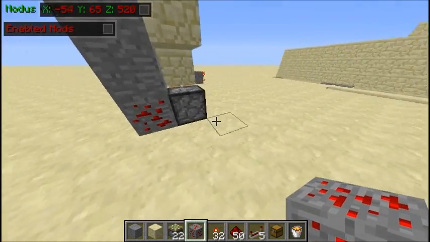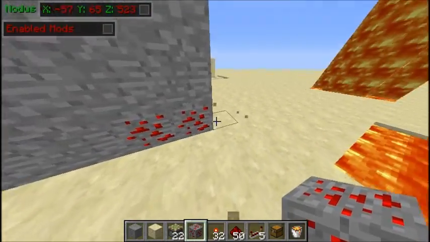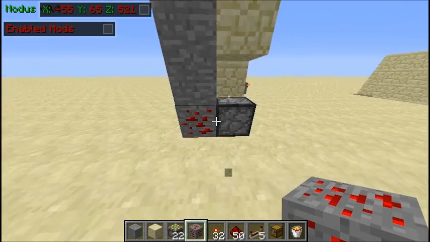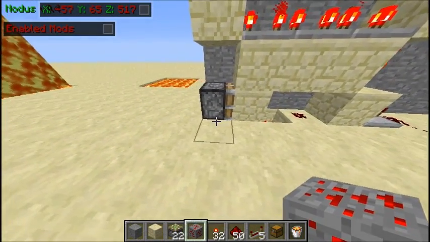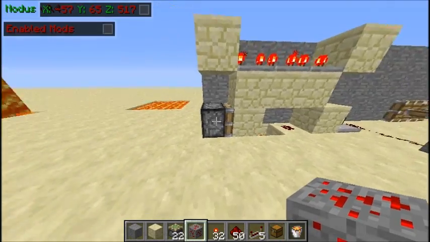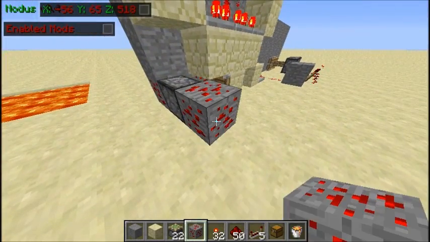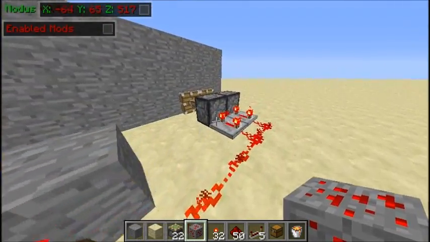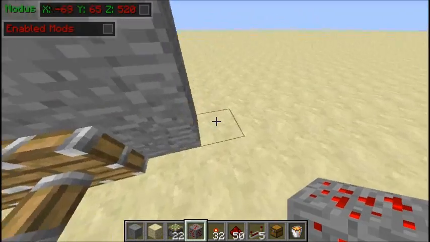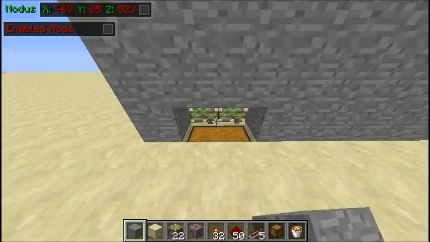But this is a bud switch. A bud switch is a block update detector switch, and it detects a block update anywhere around a piston. So any adjacent block to this piston, whenever it's updated, this wire will send out a pulse. So if I place this block right here, you can see here we get a pulse to this wire, and it makes the pistons retract, which are connected to some stone, and that reveals our chest.